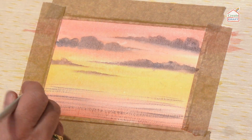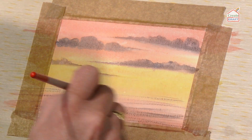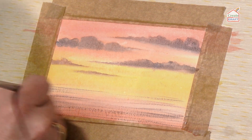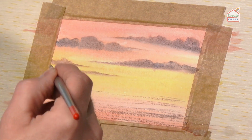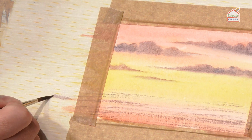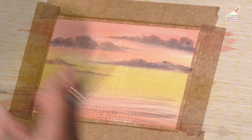So what we'll do is we will just pop a little bit more into the foreground, keep going. But if you look really close at that paint, you can see it's got a dry sort of tyre track texture to it, and that's a beautiful way of describing dry brush, a tyre track. Basically it's a quickly painted brush stroke. If you painted it very carefully like this, it doesn't really look like a ripple, but you do it quickly and it looks more natural. Horizontal being the key. And again, it's going to work up to about a third.